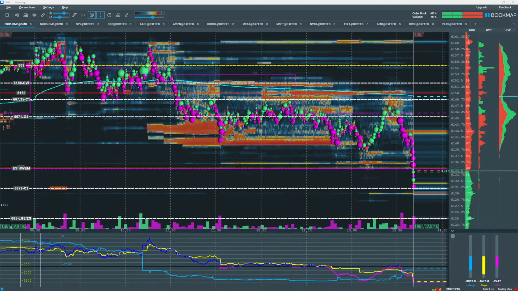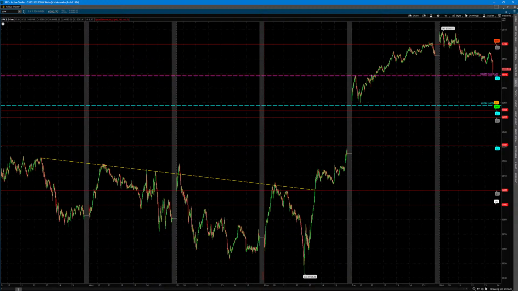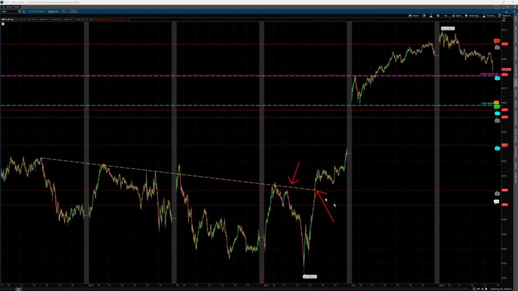All right, let's take a look now at a 1 minute chart for SPX. This is showing data that began last week. So there was a downtrend last week. Then on Monday, SPX broke above that downtrend line, and that's also the 6,000 level. Gapped up on Tuesday. Found resistance at the 6,100 call wall yesterday. Gapped up above, and that level was in play earlier today, and now SPX moving down lower. All right, back to Bookmap now.